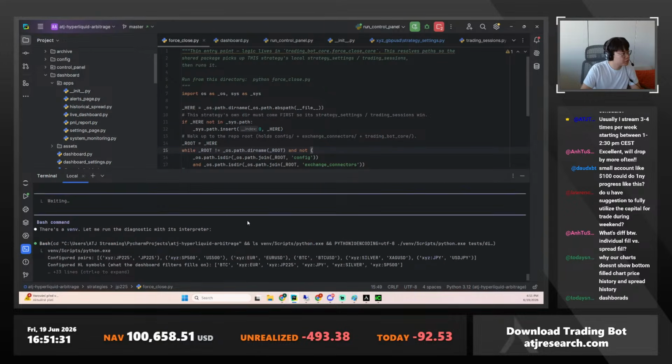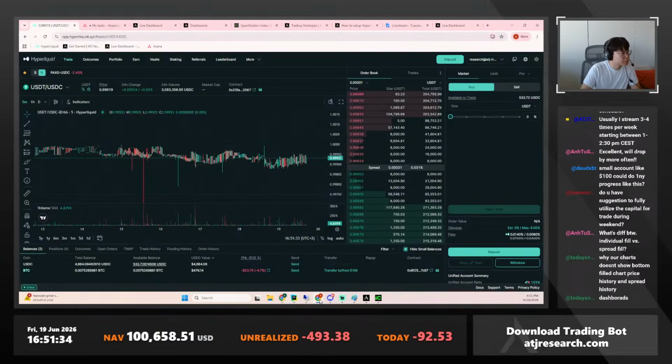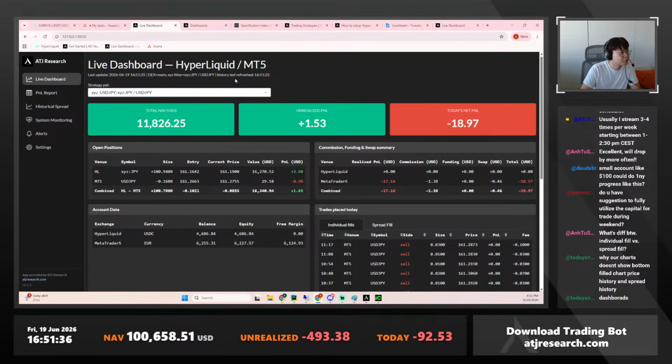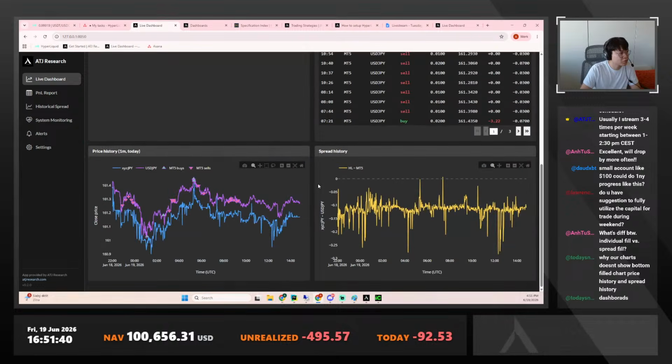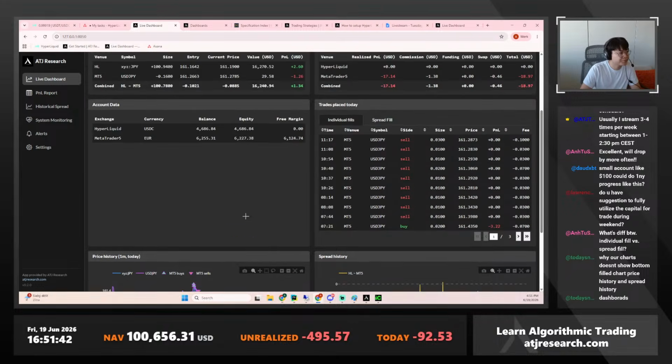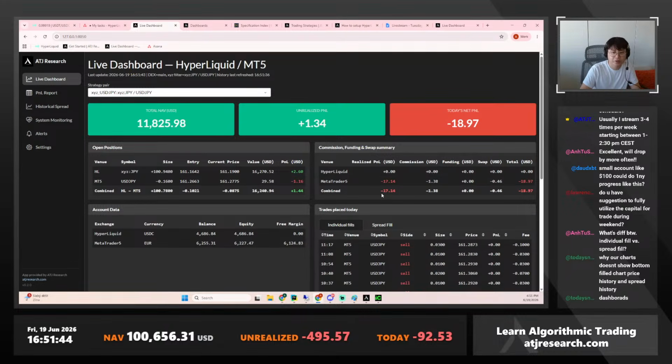Okay, we still first need to fix this bug in the dashboard. We're still computing stuff. So as you can see here we have 0 again. So yeah, we have to investigate that. And then the rate limits.